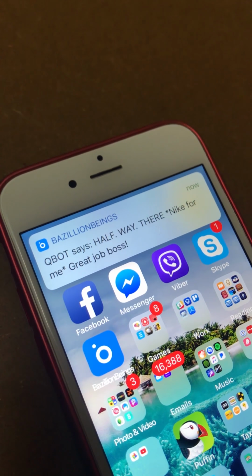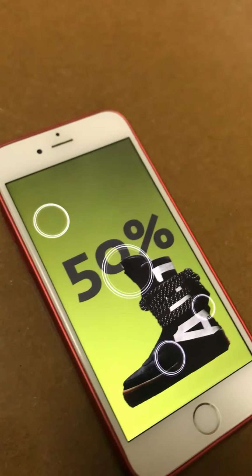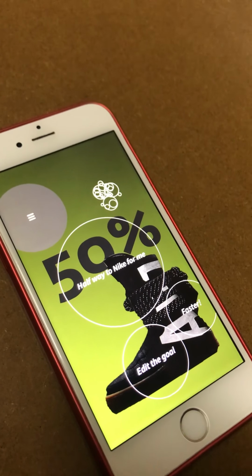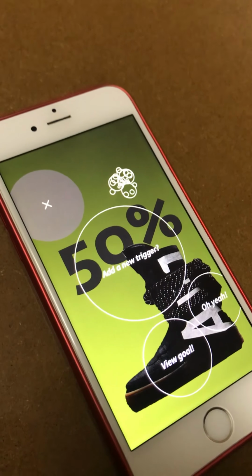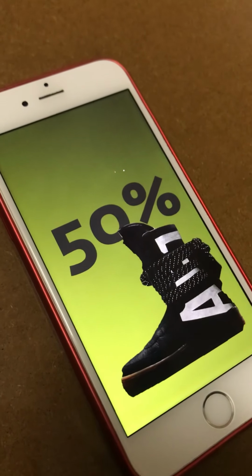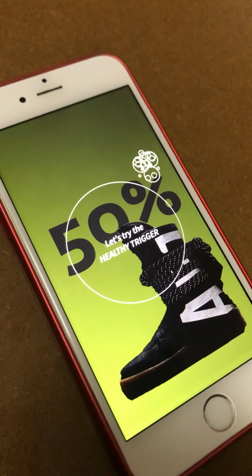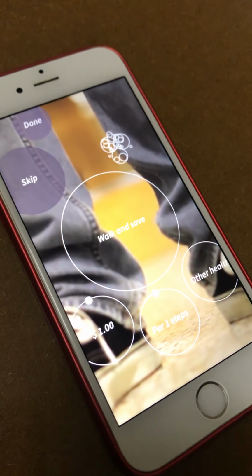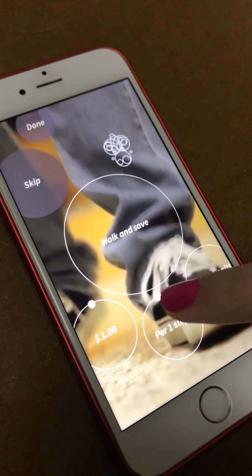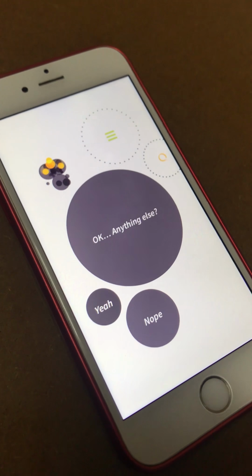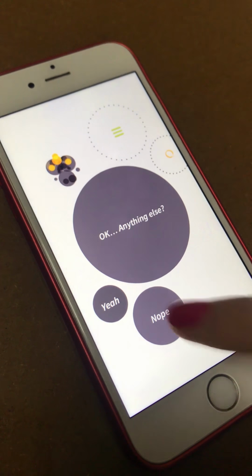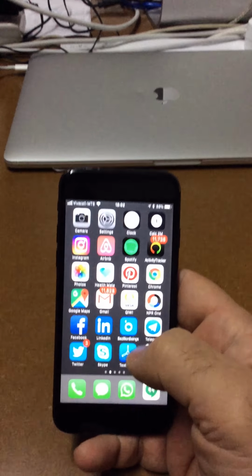Now, at certain points, there are notifications like this, like if I get to the halfway point, I've saved 50%, there's a big celebration, and in that case, it gives me the opportunity to even go faster. It's going to try to upsell me. Do you want to set up another trigger? So it's suggesting a trigger based on machine learning or certain preferences that I have, and in this case, it's a health-based one. It's going to allow me to use my iPhone health monitor. If I walk more than a certain number of steps, I spend X dollars every time I do that. It's a motivational thing for me. And so that's another example. There are other social triggers, etc.